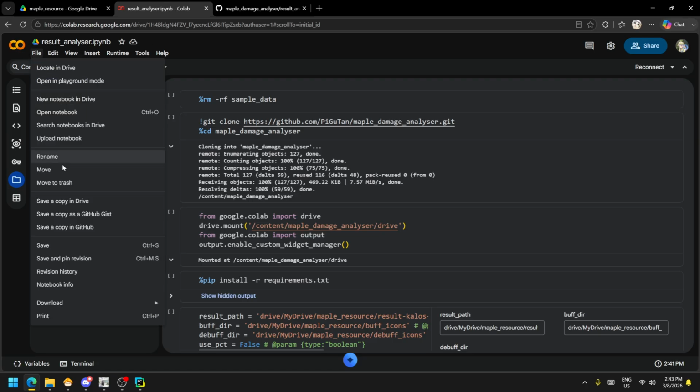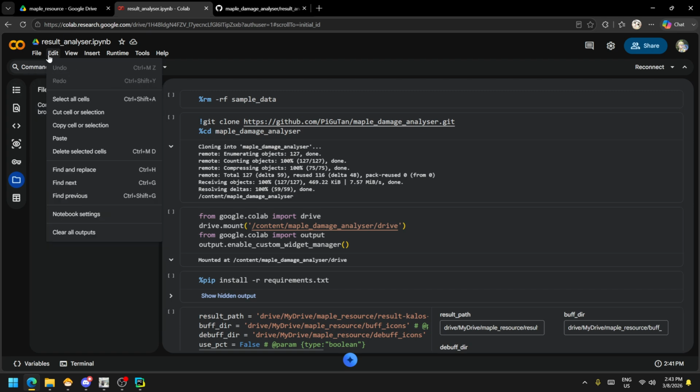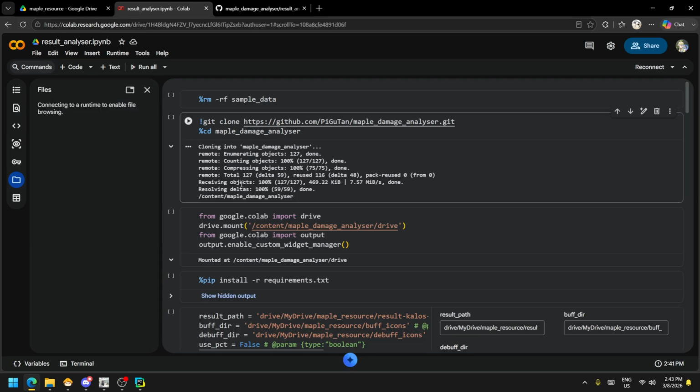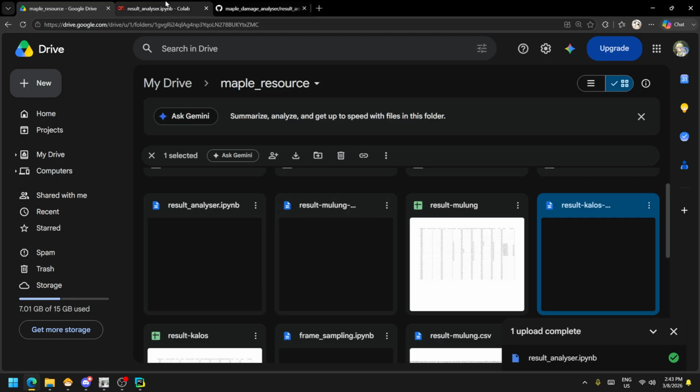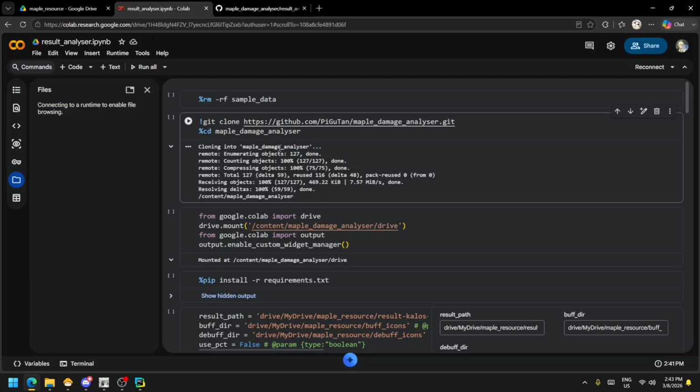You can also open the notebook directly from Google Colab, but I usually don't prefer that method because it goes back to the default directory for Google Drive. So this is the open notebook, and then I'm going to connect to a virtual machine.